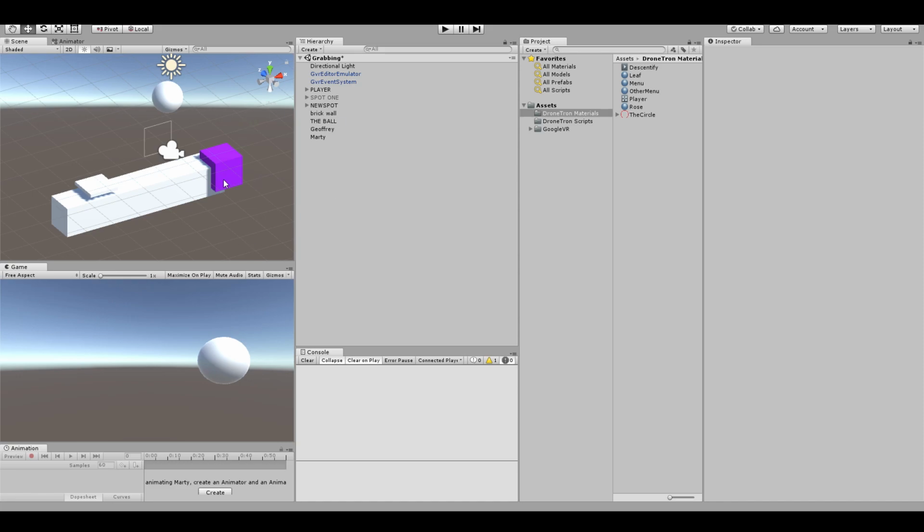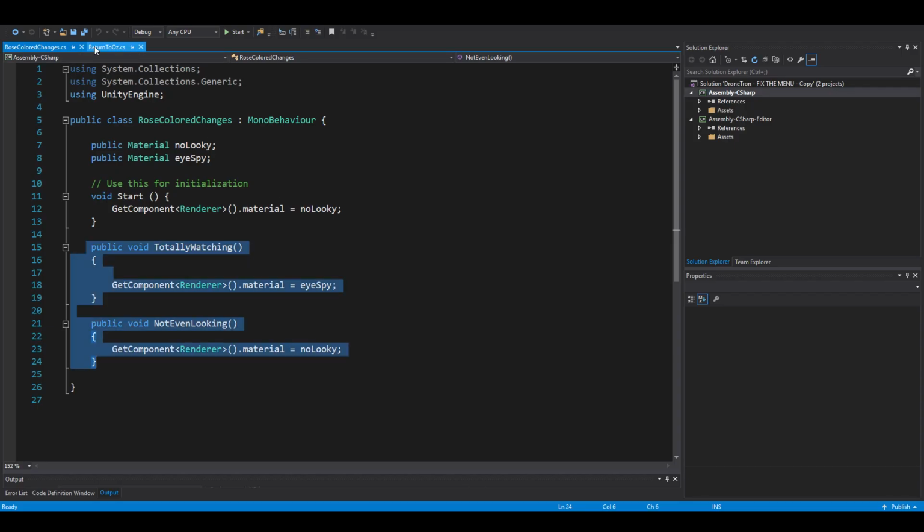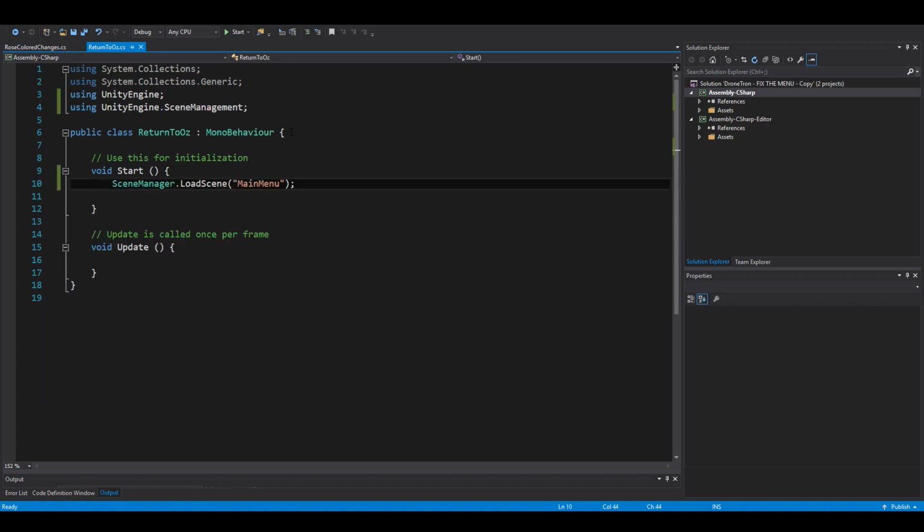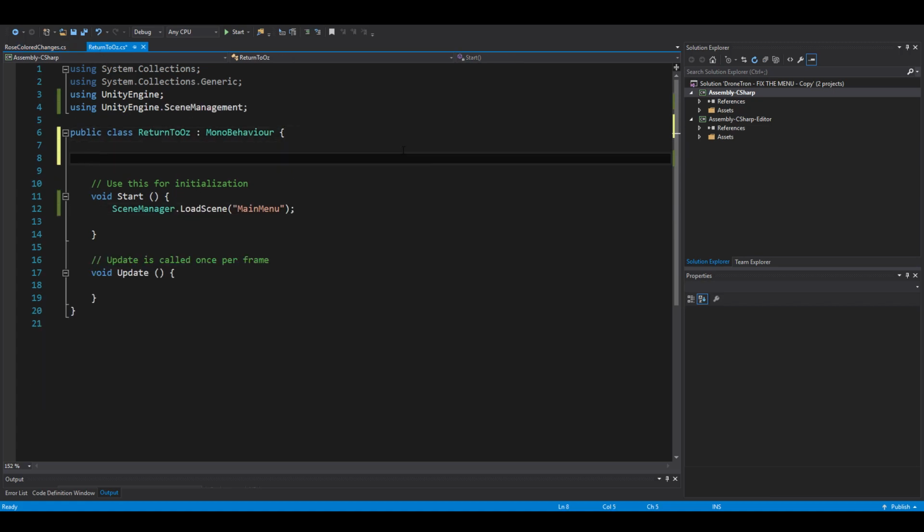Now, we can make our block take us somewhere and change colors, but now we want to try to make a little bit of a timer, so that when we look at it, it gives us enough time to look away before we actually go there. So let's go ahead and jump in. We're going to go to our return to Oz script, and we are going to create a float.